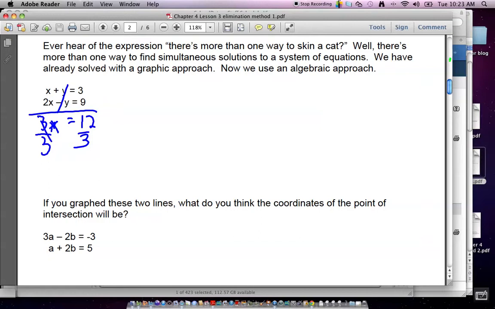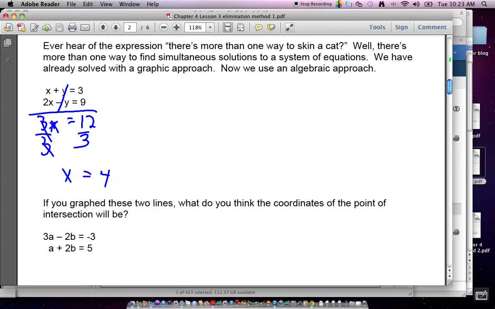So I kill the 3's here, and I get that x is equal to 4. So that's my first step. My first step is to find those opposite signs, work it out a little. We're actually going to end up eliminating them. Remember that word elimination we talked about. We're going to come back to that. And then we solve it out.